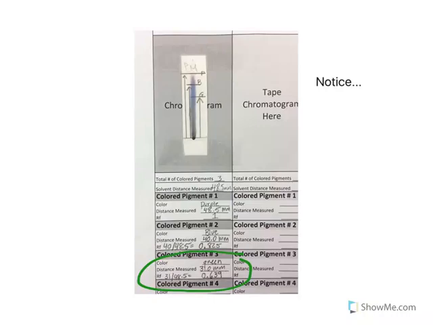0.639. So a couple things I want you guys to notice. Again, the RF value for color pigment number 1 should always be 1 because we're just comparing the distance that pigment traveled to itself. So that's always going to be a 1-to-1 ratio. Color pigment number 2 for blue is slightly less than 1. And then last but not least, color pigment number 3 for green is less than blue, because if we look up at my filter strip, blue traveled further than green traveled, but purple obviously traveled the best. So those are things you want to check afterwards. Make sure you have certain and uncertain guesses, and make sure you've rounded all of your RF values to 3 decimals.